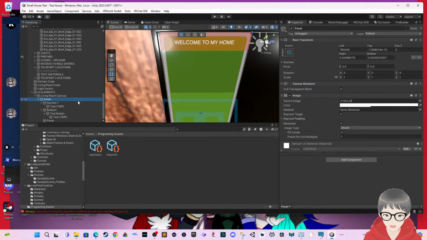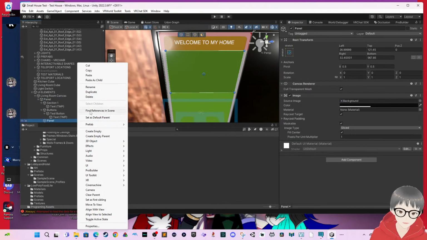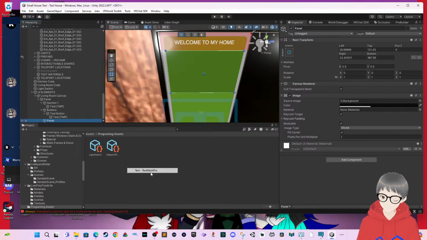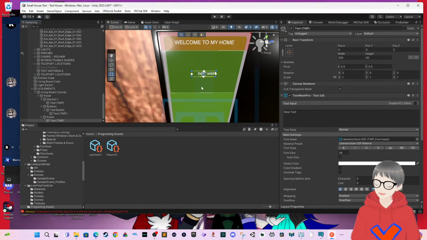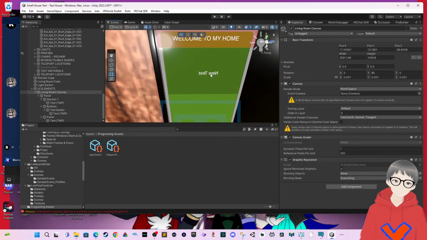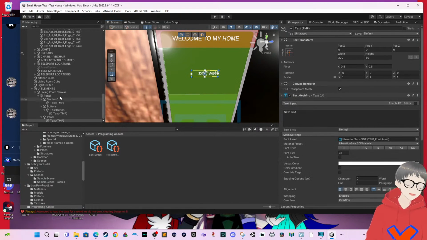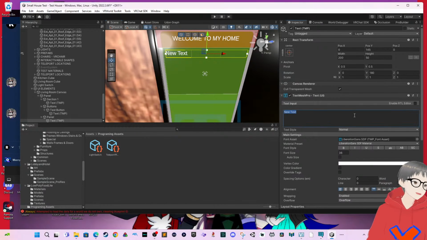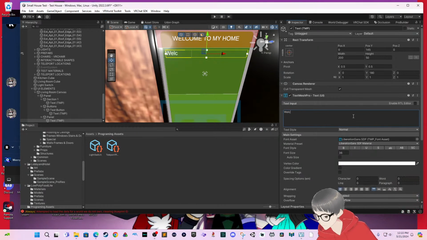And inside of that panel, the second one, right click and we're gonna make a text. UI text. And ta-da! We have the text. Let's go ahead and rotate this to here. We're gonna go up and then we're gonna say welcome to my test world.